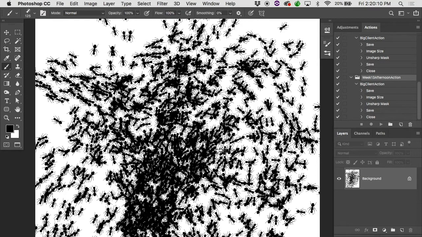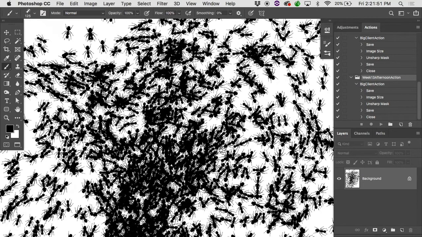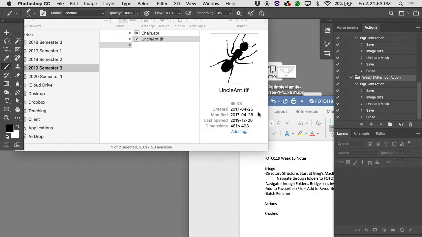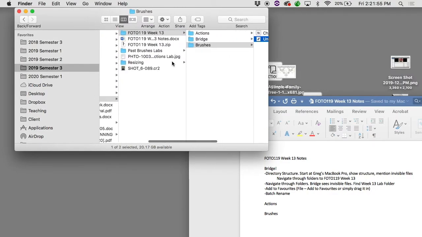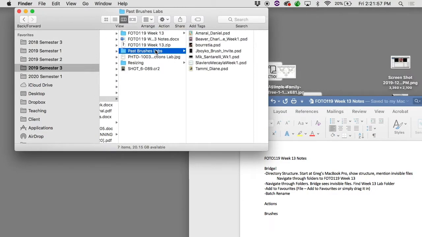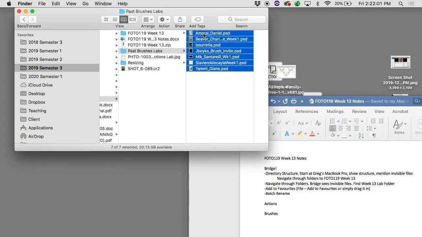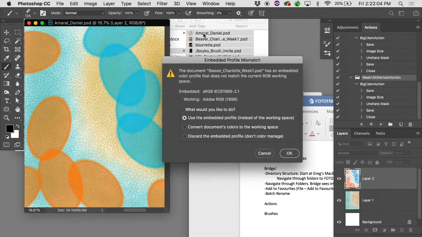There you go. Okay, so guys, your task for the lab will be to create something using your own custom brush. I'll show you some examples of what students have done in the past. Yeah, okay, well, hang on, let me get rid of this first. It won't be as creepy. There we go. So make some kind of a custom brush. Make like an invitation to an event or whatever, like a fall party. I'll just show you some examples of what students have done in the past here.